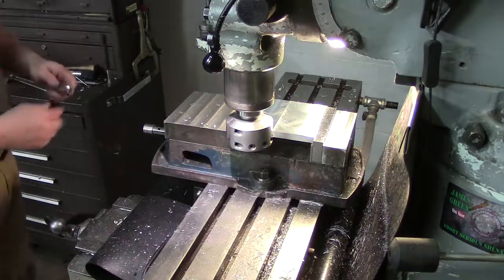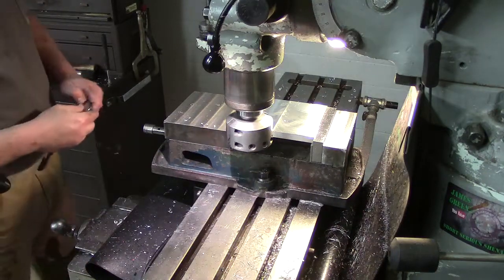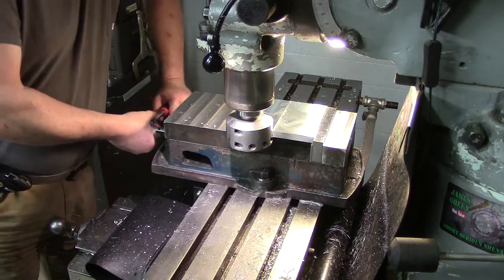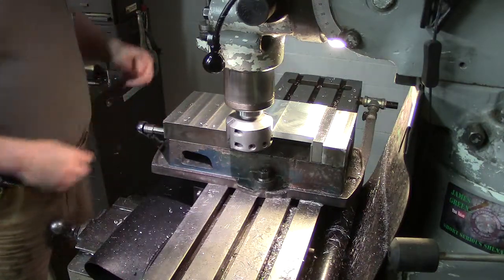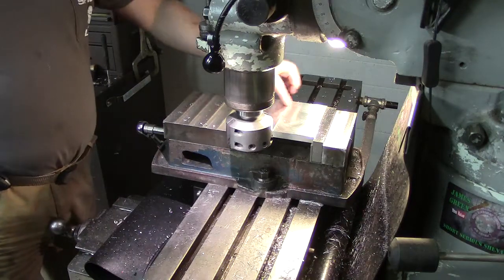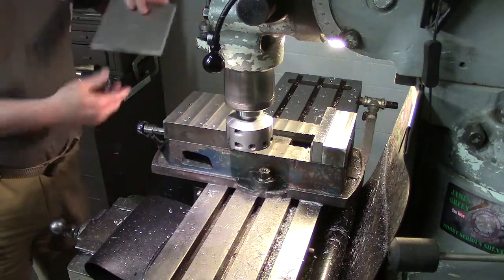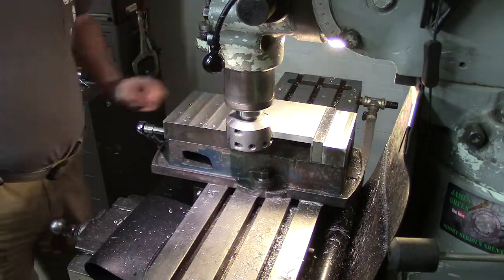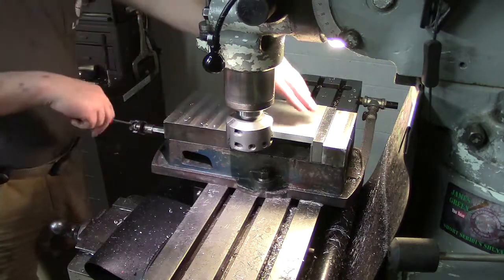You just have to play with it a little bit, figure out what looks good, what cuts good. And I've had people ask about my mill, and they're like, hey, that's pretty noisy. I'm like, yeah. Before I go to the summer bash, I'm actually going to take the head off this thing and take it apart, because I know I've probably got some bearings that need to be replaced up here. As far as I know, they're original, this machine was built in 1967, so I've never had it apart, but I am presuming that everything in there is probably original, so it will definitely get rebuilt as far as that's concerned.